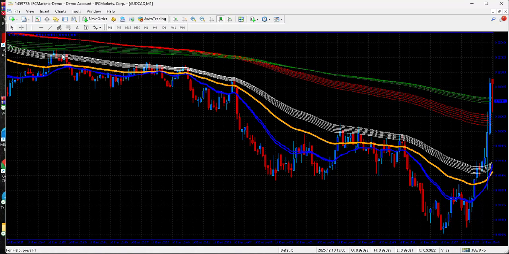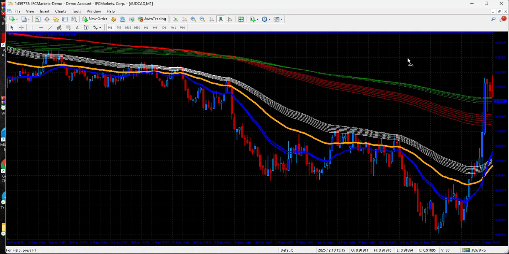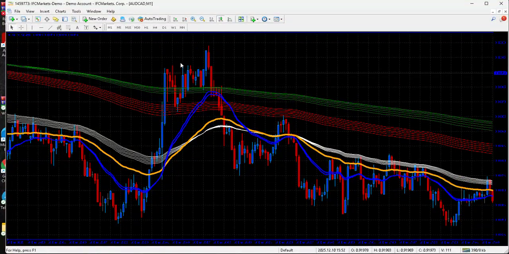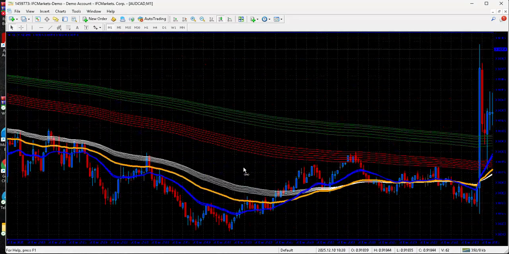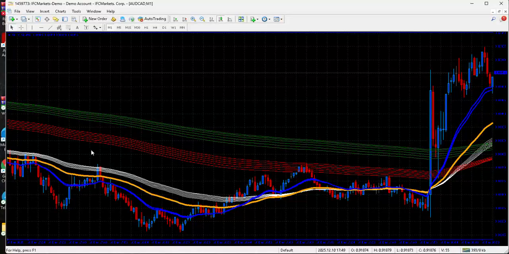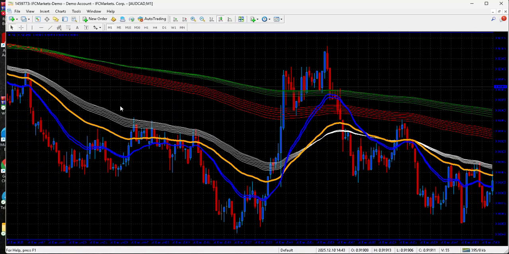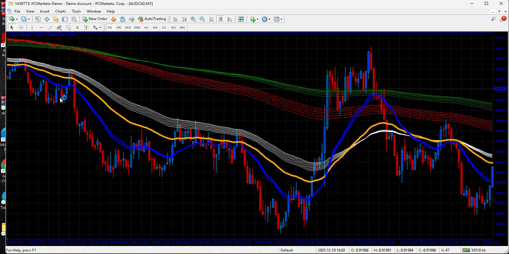Let's see, right? So it's basically right where we started. And if your stop loss was still stuck at this area, you would still have been in the market riding this all the way down. But again, once it hit this red line, you'd want to get out. Most traders would want to get out here at this line. For new people, if you're a more advanced person, you know exactly what you need to be doing here. But if you're new, you definitely want to get out at the white line.